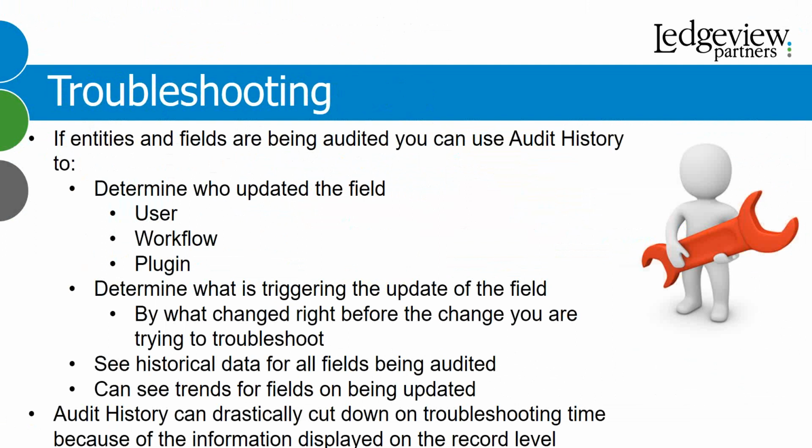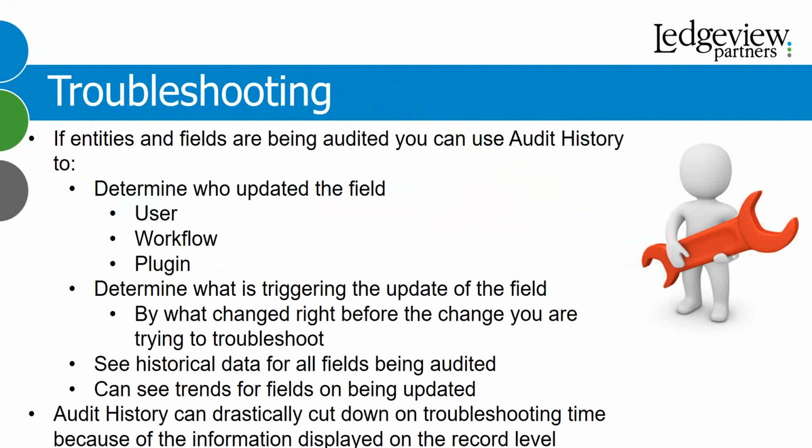And it's not going to tell you that exactly. There's going to be some troubleshooting digging that you're going to have to do, but it could tell you if you're making these changes at the same time, something's probably updating in the system, or depending on who it's showing that made the change, you can determine what's making the updates. This can then lead you to going, okay, I need to adjust the workflow, or I need to adjust this plugin, or I need to rethink how my integration is working with my CRM.